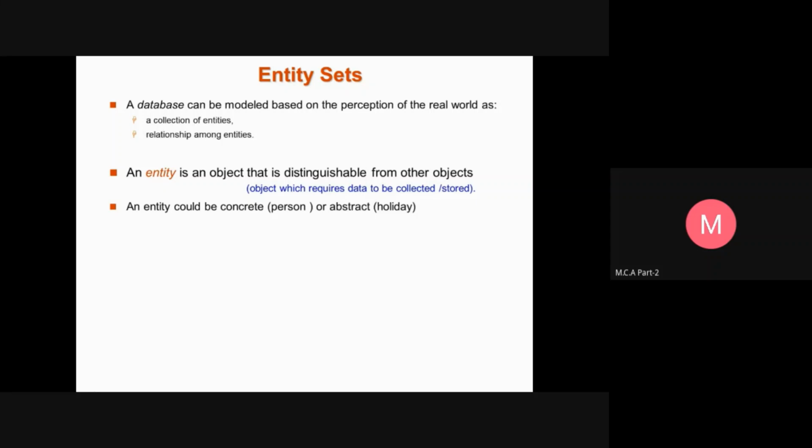Okay, so an entity has a set of properties, and the values for some set of properties may uniquely identify an entity. For example, you are given a unique student ID with a value that uniquely identifies you. You may think that your name uniquely identifies you, but when we're looking at a situation where we have all of you in the database and some of you may have the same name by chance, we need to somehow uniquely identify you. So for that, you're given a unique student identification.